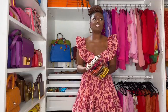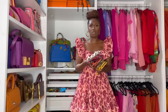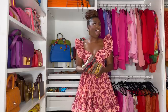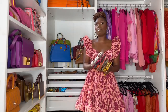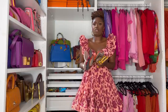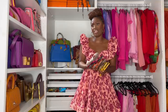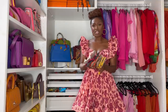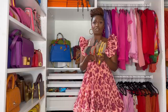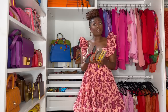I've maybe seen like 5 people with these sandals on in public when I've had them on. And I live in New York City, so the density is there. But also when I'm on vacation, I don't see that many people with these sandals. But the internet will make you think that, oh, everybody has them. And if you're a fierce individual, you can feel some type of way. I don't feel any type of way. I bought the sandals. I want the sandals. I bought into it. And so I'm going to wear the sandals.